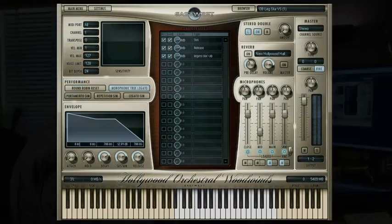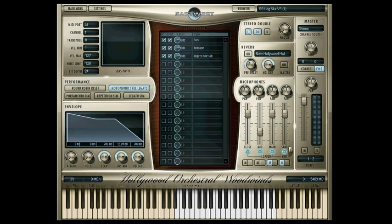All right, so this is the oboe legato slur patch. I'm using mainly close mic with a touch of the mid mic and a little bit of a sweetener reverb.